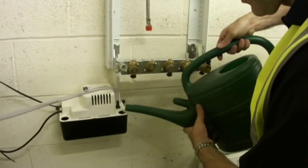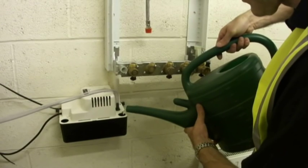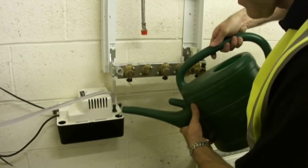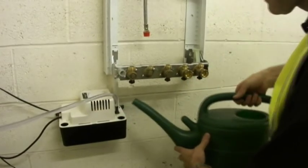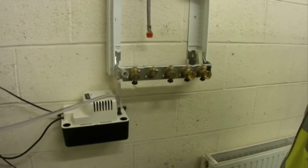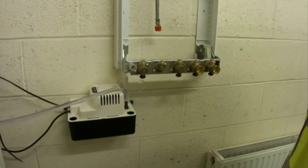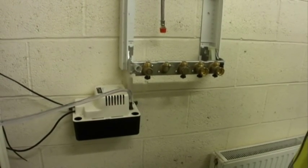Should fill the unit up with standard water, just to make sure that it's working. So gradually fill up to the top. The main float switch will kick in, and the pump will start pumping away. Check the pipework then for any leaks, and once it's taken to the bottom of its cycle, it will stop running.